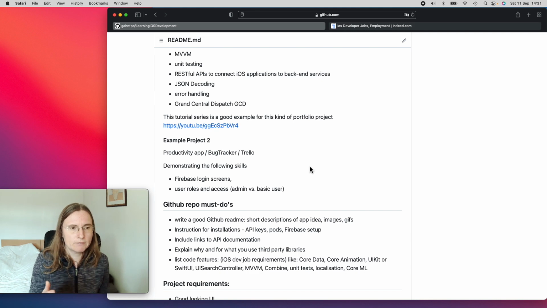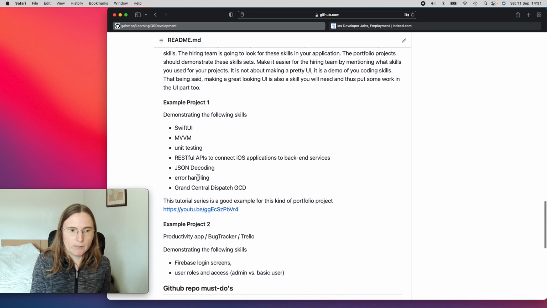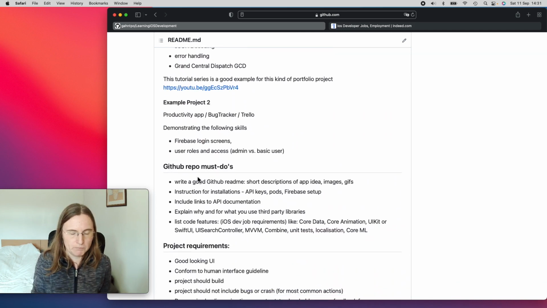The second project idea is some kind of productivity app. This is again something that the company you're applying to is used to, because they also want to be more productive, to work better. One thing that is also in the Coding Foundry tutorial that I mentioned earlier, this is for web development, but he suggested to build a bug tracker.